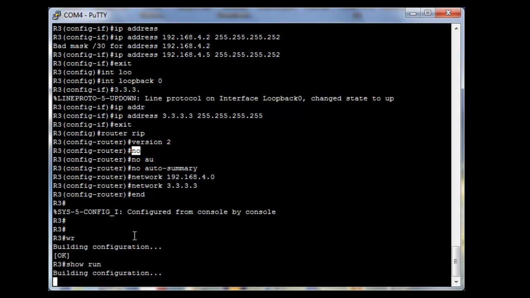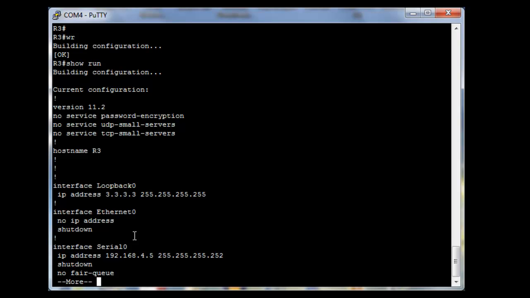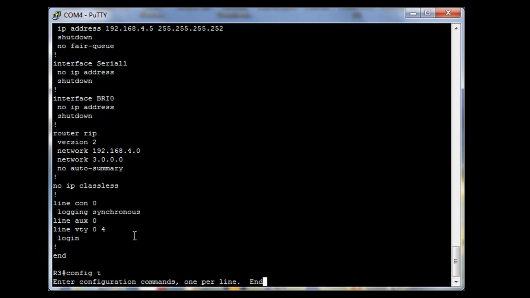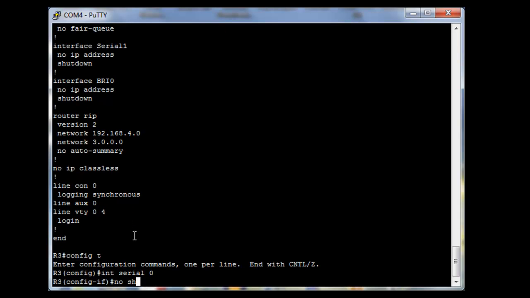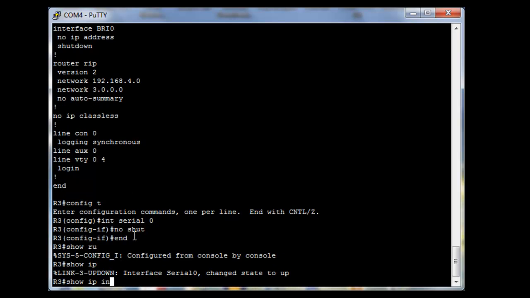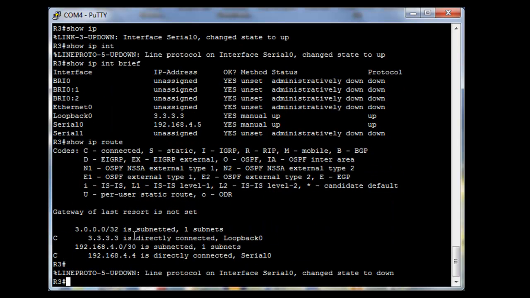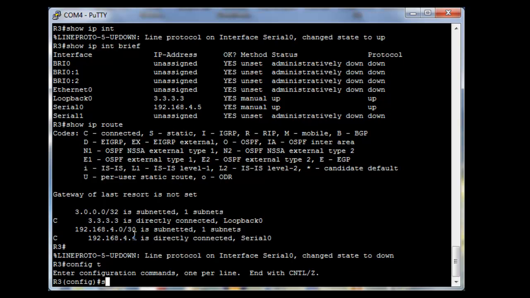Alright, show run. Loopback. Good thing that we noticed that. I didn't bring up interface 0. No shut. Do show IP interface brief, and it's up and up. Everything looks good. So now I should be able to ping R2's loopback of 2.2.2.2, but let's see if it's even in the routing table. And it isn't, and our connection went down. Oh, our connection went down because we don't have the right encapsulation on the interface.